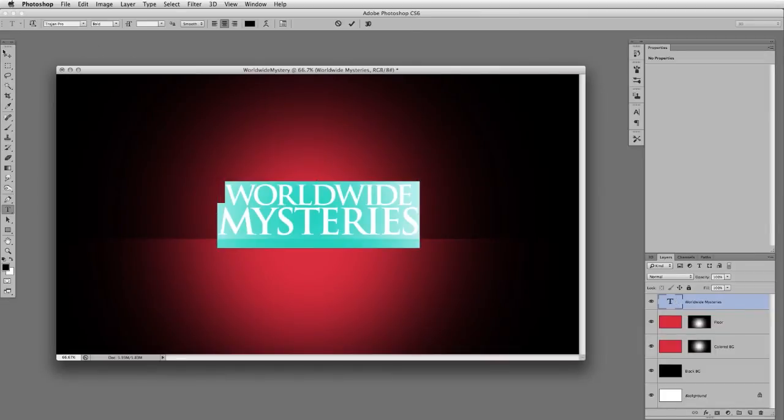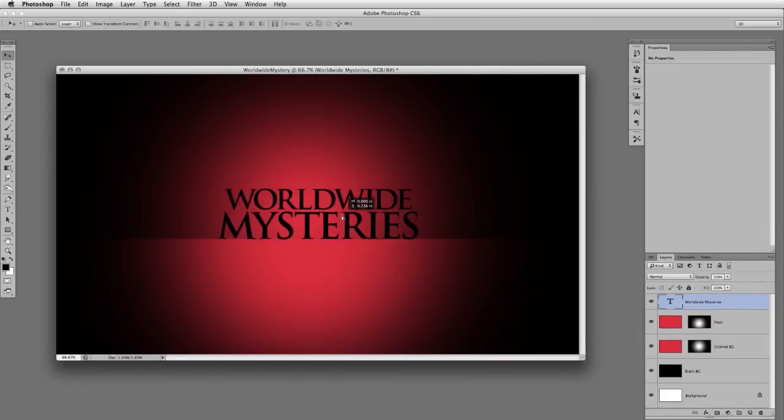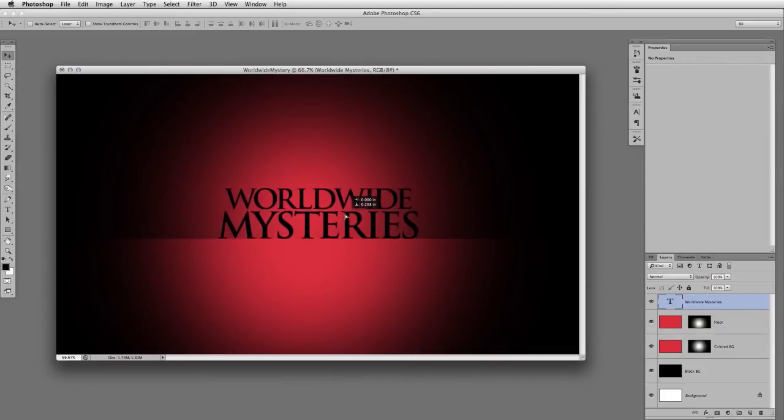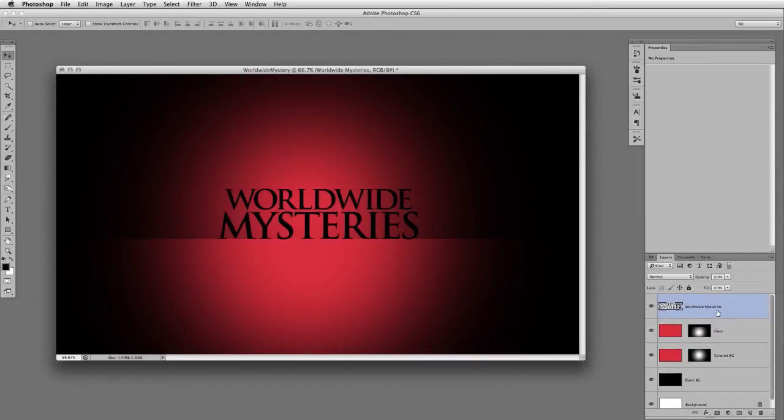That's good for me. All right, so the very next thing I'm gonna do is line this up with the bottom of our floor, and I want to create a smart object out of this text. You'll see why in just a little bit. So convert to smart object, and now I want to duplicate this text two times. The very top layer of text I'm gonna bring down to the bottom, and we'll rename it 3D effect. And the top one we'll call shadow.